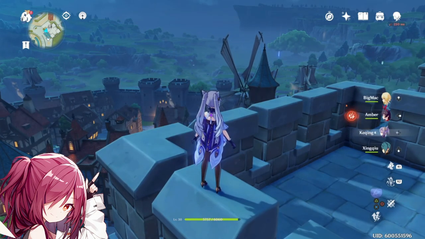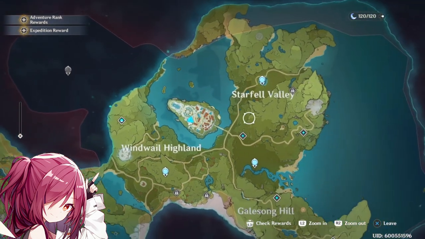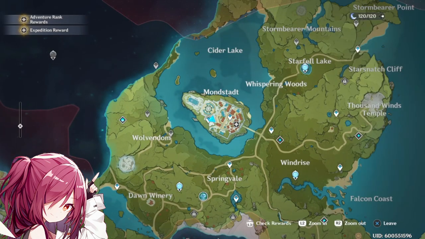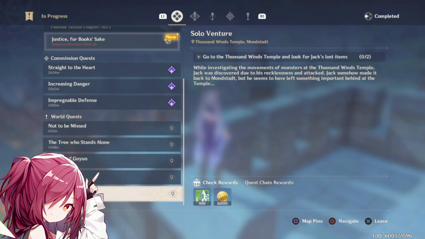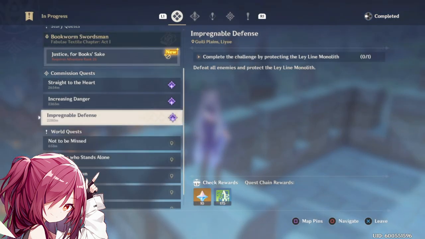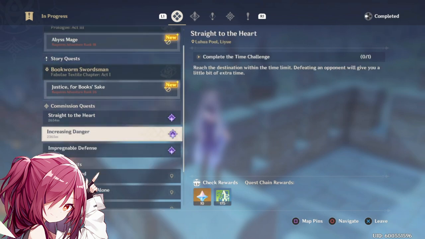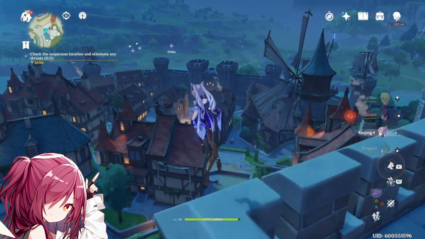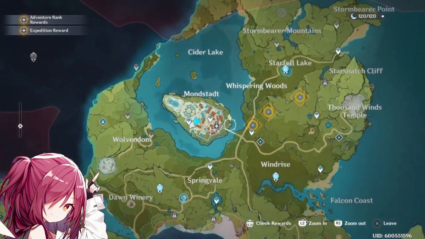Alright, so let's go ahead and do some missions today. Let's do some quests, especially world quests. Commissions, I don't think I'll be doing them, but for now we have five world quests that we can do right now. And these commission quests, I'll probably do these ones if I have the time. Now I just checked, obviously, I am recording. Let's go ahead and check out this. Alright, let's go over here.